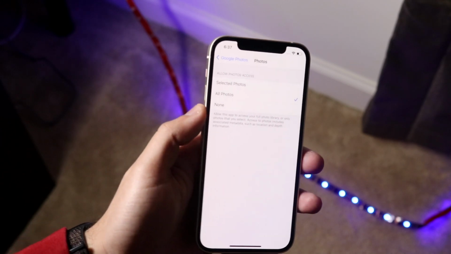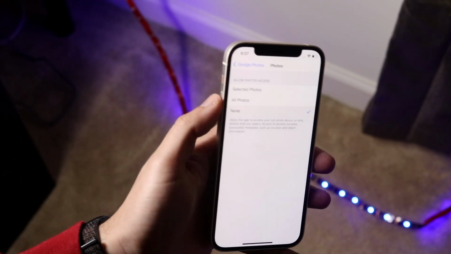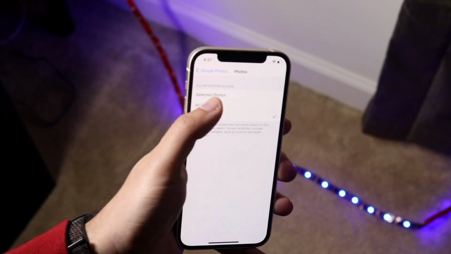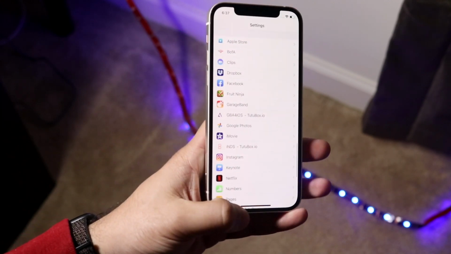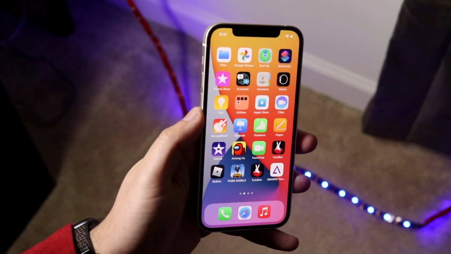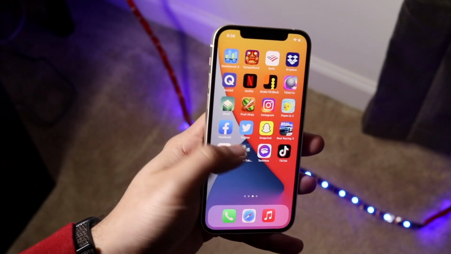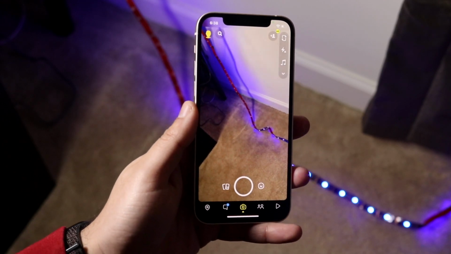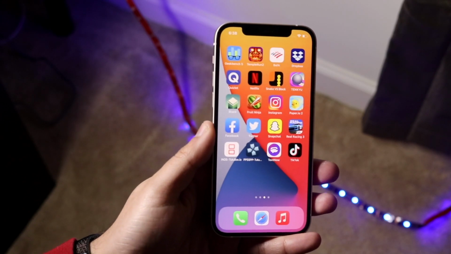Now, if you want to change that and have access to no photos, you go and click done and they won't be able to access any of those photos. But in this case, we want to click all photos. And at this point, we can go and hop out and go into any app that we wanted to. We can go to Google Photos, Snapchat, or whatever. And typically, it should end up working at this point. So that's really pretty much it. That's how to enable photos on your app.